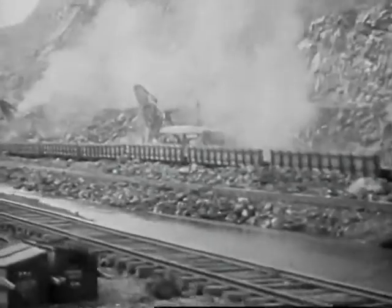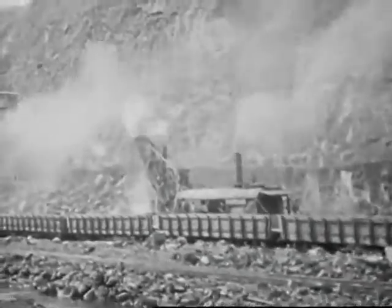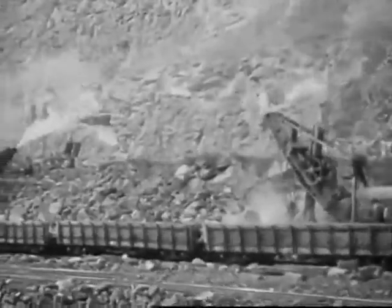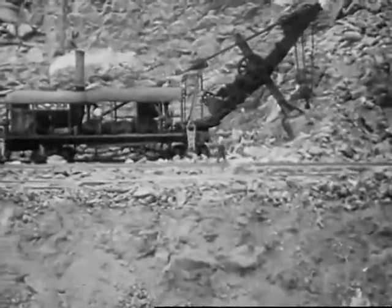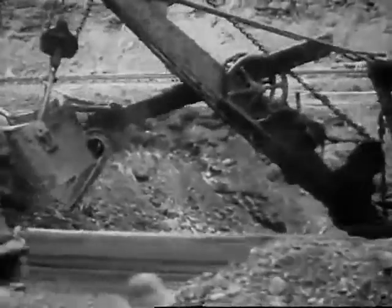And once again we view the face of Culebra Cut, showing how it looked back in 1912 at its highest point. They took 37 million cubic yards of dirt out of Culebra, and the cost? Well, it's difficult to get actual figures, but the entire canal had an estimated cost of some 375 millions of dollars. We know that all steam shovels look alike, but just the same, this one is distinctive — for this big brute was the shovel that dug its way through the entire length of the canal, from one end to the other.